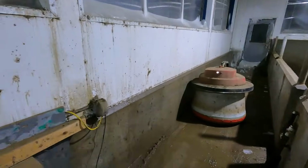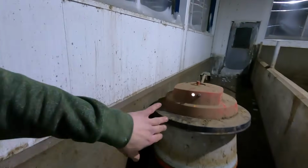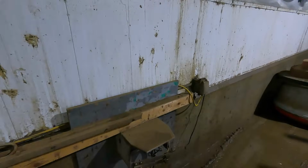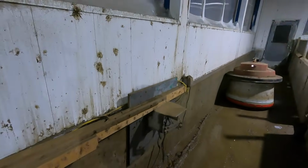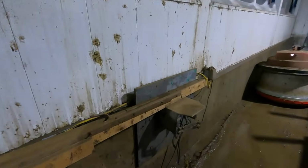Pack barn feed is pushed up. Looks like the Lely Juno is having some issues finding the charging station here. Basically, that Lely Juno is our feed pusher, goes along the feed, pushes it up, and this eye scans the wall to its left, and it can basically stay 200 millimeters off of that wall, or whatever you set it to. And it's not getting close enough to the two charging prongs right here. These two prongs are supposed to touch on the Lely Juno right here. And once it starts charging, that's how it knows when to stop. And obviously it's not making a good connection right now because the Juno just drives past it and it keeps looking for that charger.